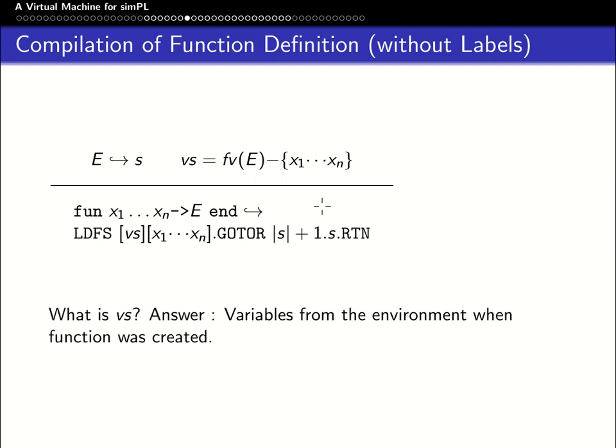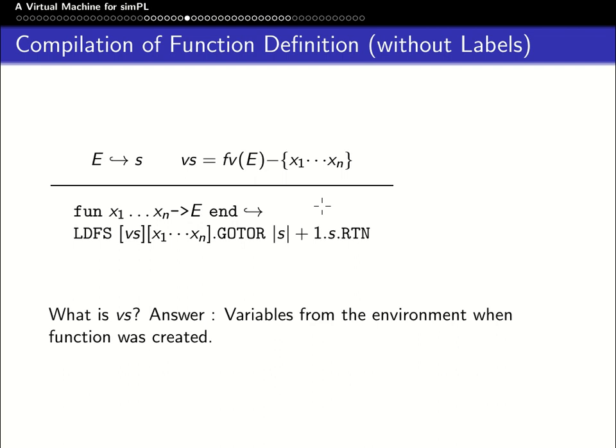Now, when we have a function definition, we would have a translation. Let's say that the translation of E is S, right? So we have this concept of free variables. Free variables are unbound variables, variables that are undefined.